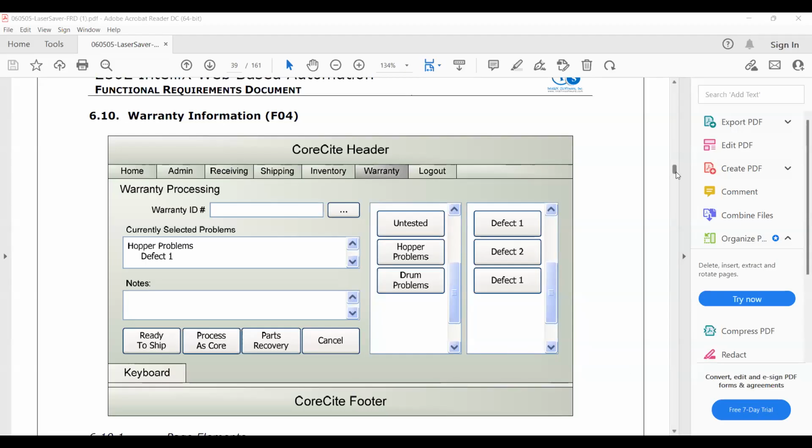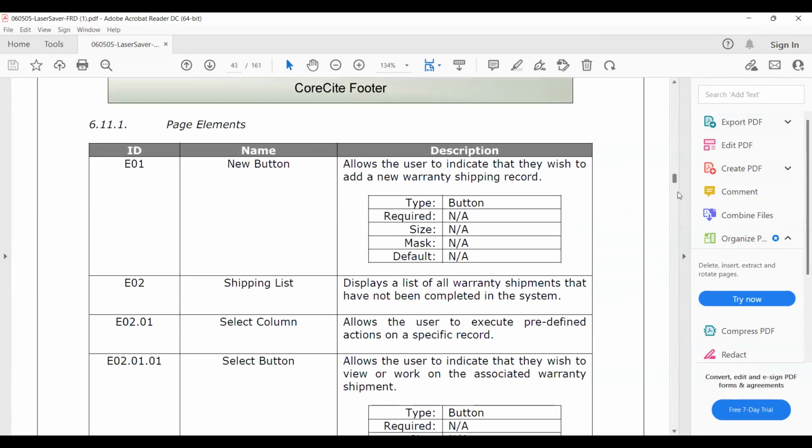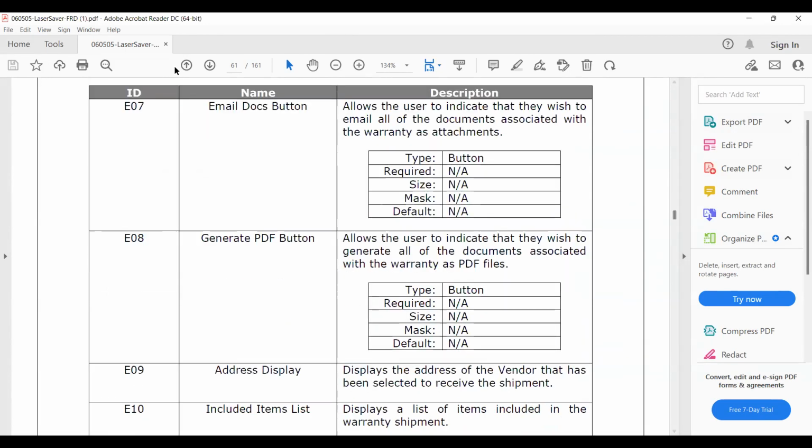Can you see? It's saying 97. If you type in 97, you see the page numbers. Instead of 61, type 97 and just hit enter.